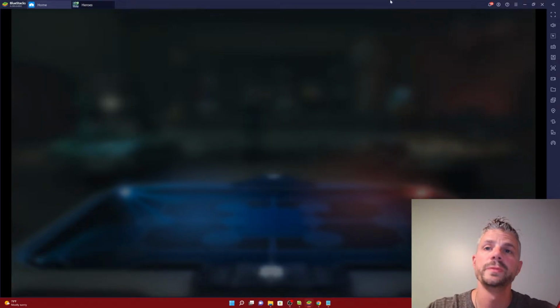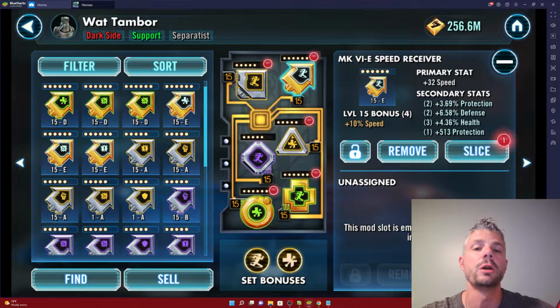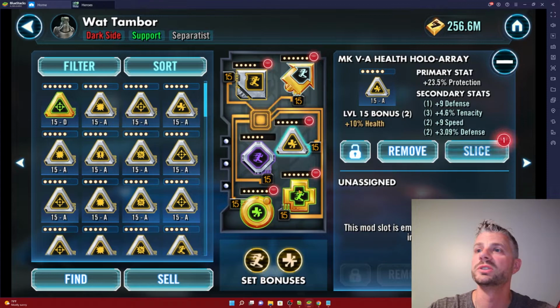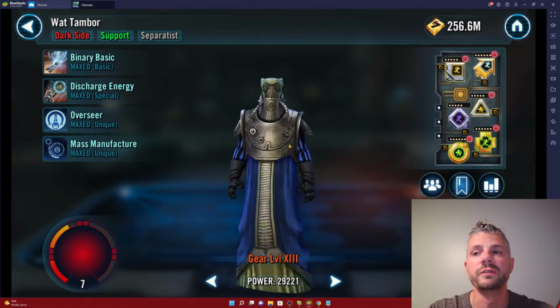His mods, you're going to run speed and health for the most part because even though he gets that first tech out automatically, you want him to get more tech out. So keep him fast. Speed, protection, potency, and health on top of your normal offense and defense.